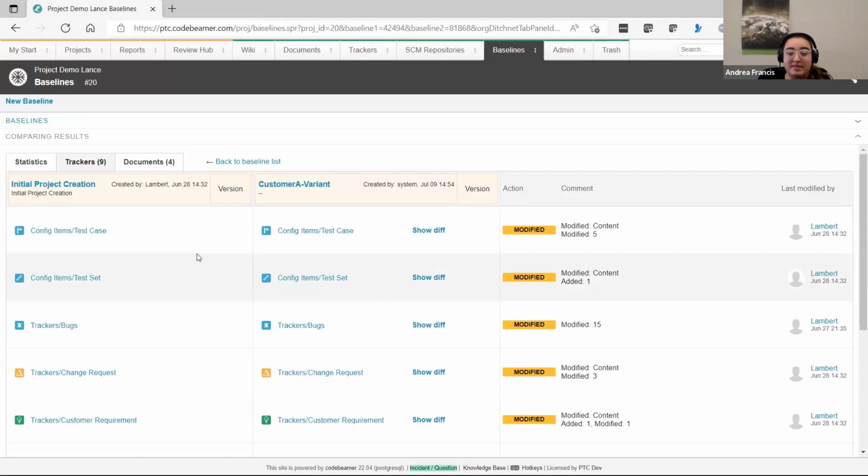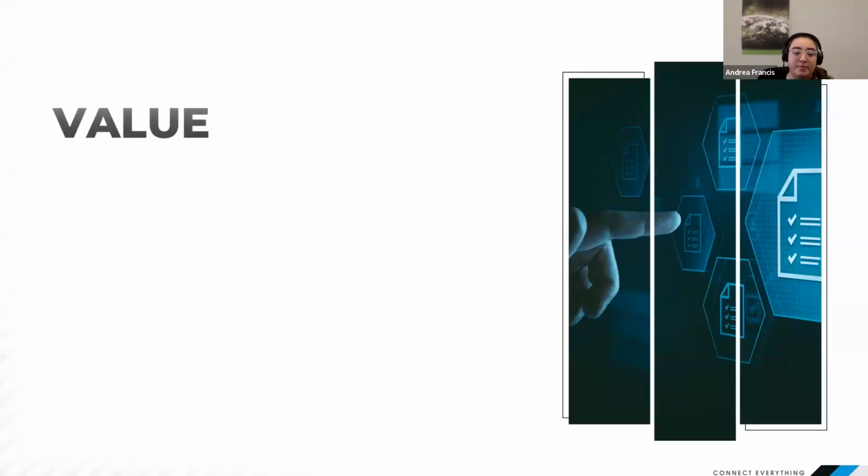So this has really been that live demonstration in Codebeamer, showing the ability to manage both waterfall and agile methodologies. It has the capability to do all of that within a singular platform by configuring or using the templates available to tailor to your specific business. Now we're going to jump back into the presentation and talk more about what value Codebeamer brings you as a business.